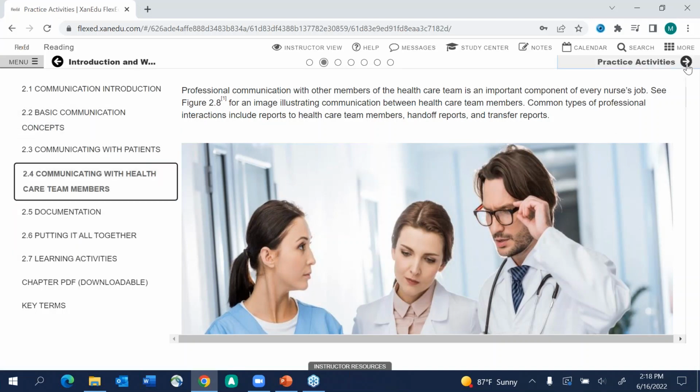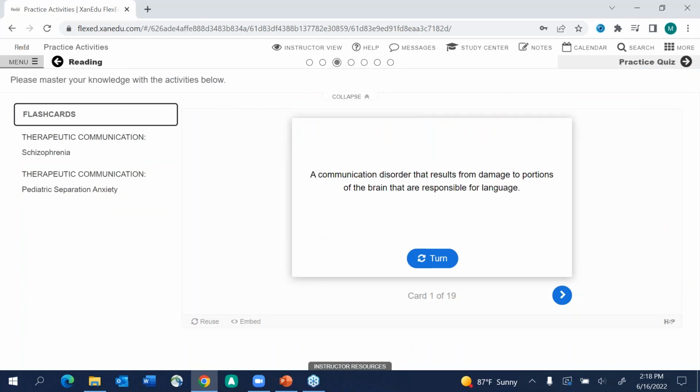Next up is a set of practice activities, and every chapter includes these practice activities. The practice activities are NCLEX aligned, just as all of the textbook content is. The practice activities were very important to the OpenRN team and are very important to our Xanadu team for student success and to give students a great deal of practice as they're learning, before they take assessments in class or as they're preparing for certification exams like the NCLEX. Every chapter has things like flashcards built in. We know how popular flashcards are for nursing students, so you can always count on those being built in.